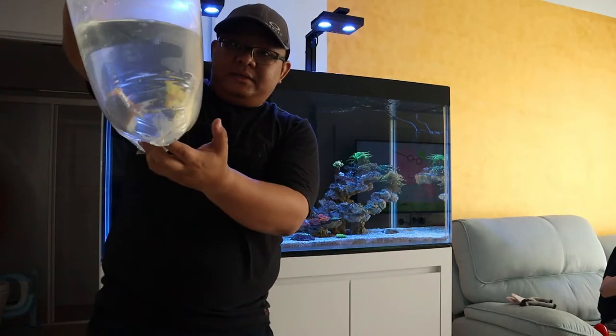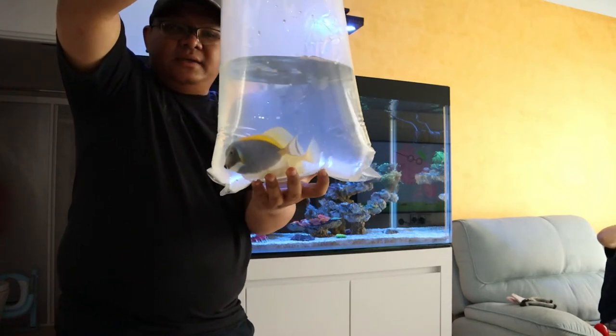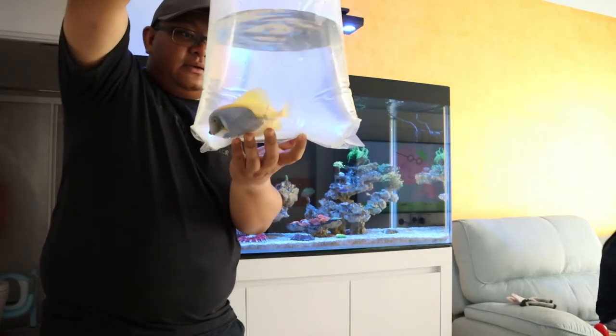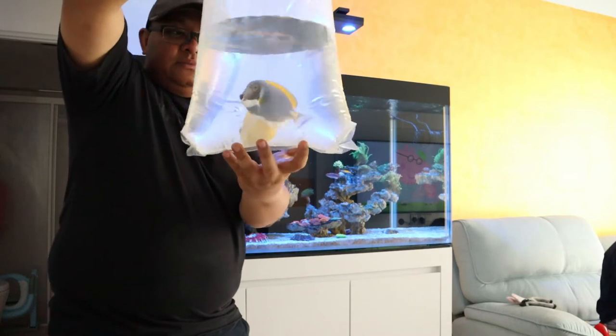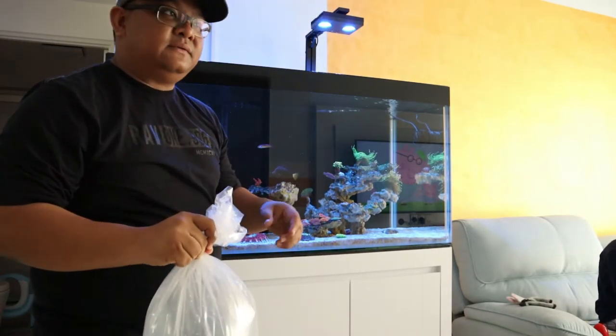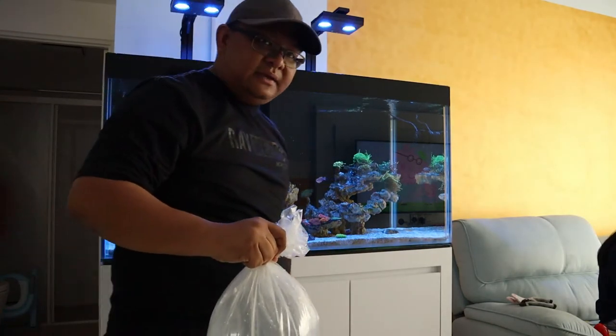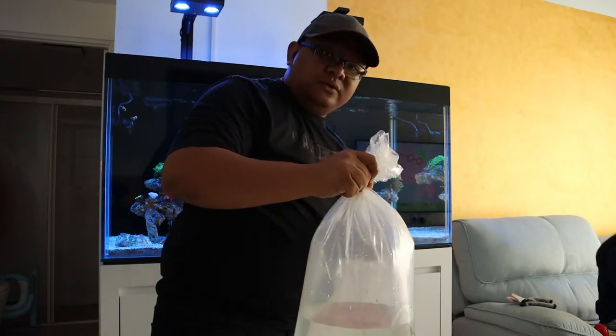So here you can see I have one powder blue tang and one yellow tang, and both of these fishes are from one of my local reefers that has decommed his tank, so I took over the fish.